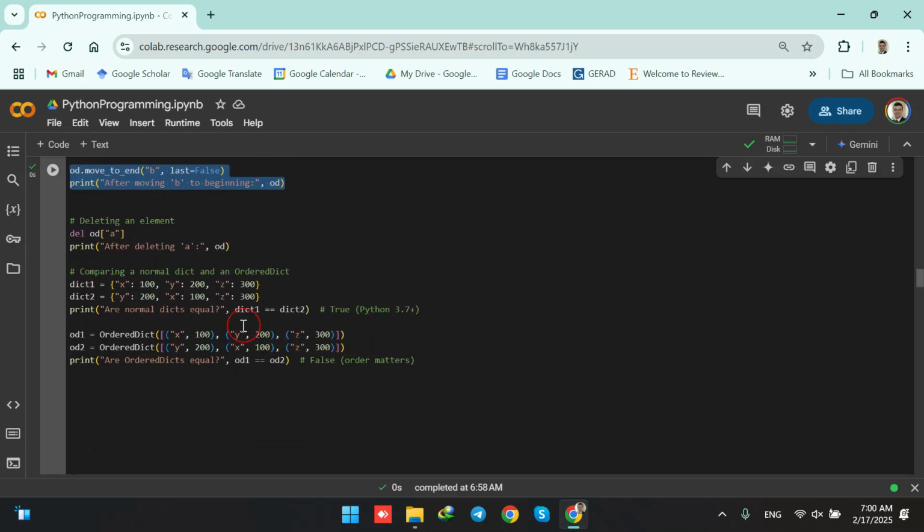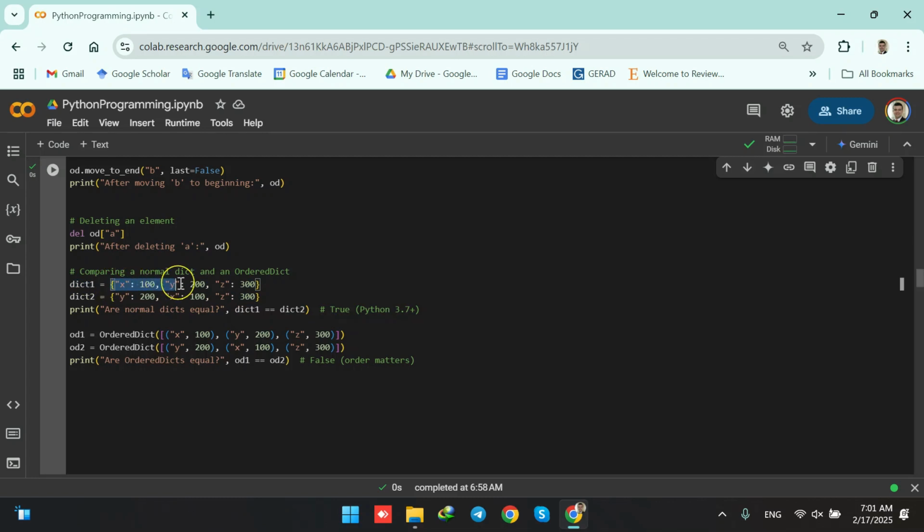After that, we learned how to delete an element from our order dictionary. For example, we want to delete the key A with its associated value. So we learned that we can use the del keyword. Finally, we compared two normal dictionaries with each other to see if compiler sees them to be equal if the order of the keys and their associated values are different in these two normal dictionaries.